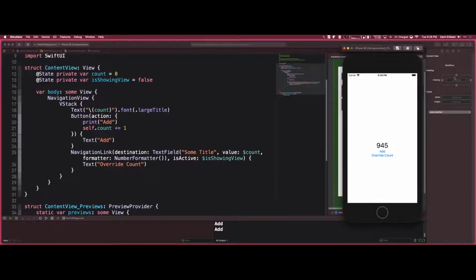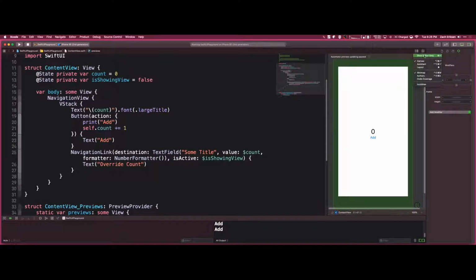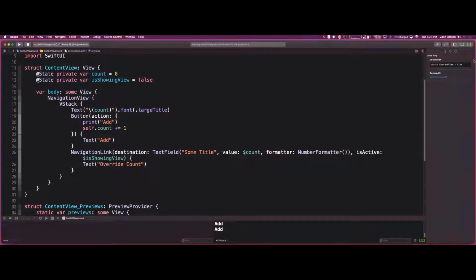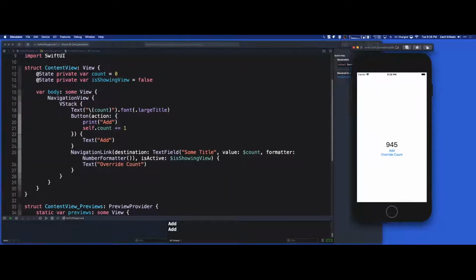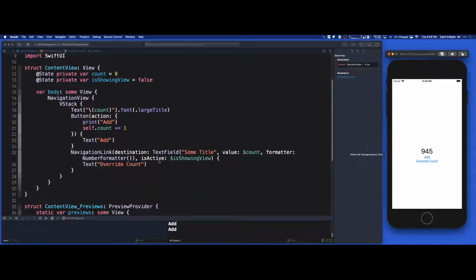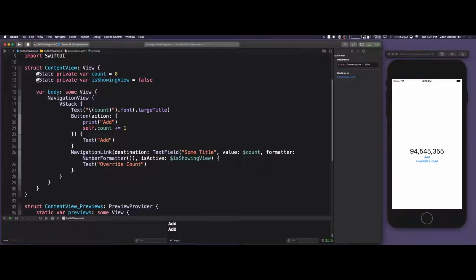I'm going to get rid of this canvas and move this over just a little. I prefer the simulator. So now we can override the value. We can type in a huge number, press enter, go back, and it'll update for us, and now we can just add to it.